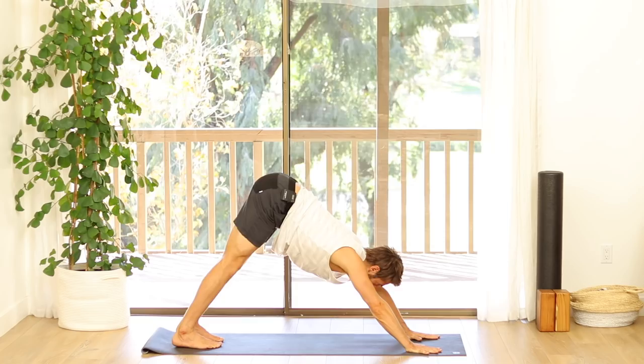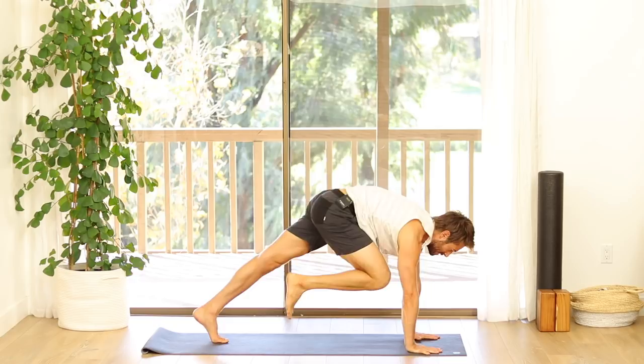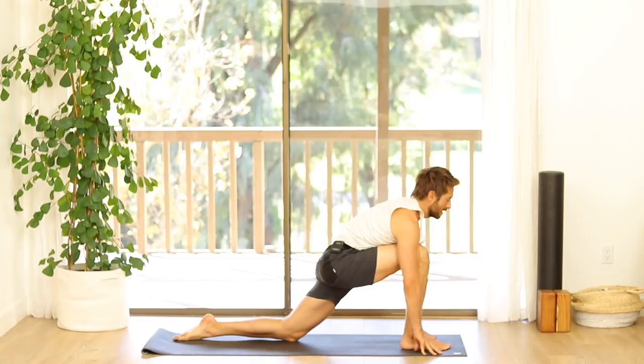From downward dog, press down through your left toe mounds as you raise your right leg up from the inner thigh. Shift into plank, pull your knee up to your chest. Step your foot up by your thumb. Drop your back knee down, point your toes back. Bring your hands to your right knee and peel yourself up off your thigh. Raise your left arm up.